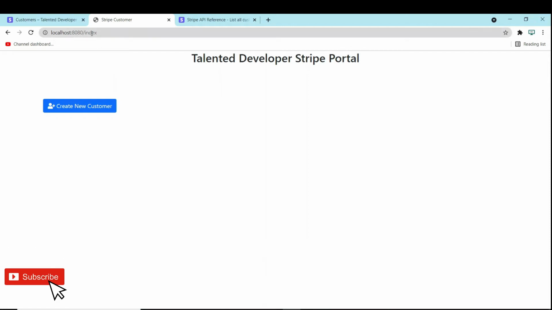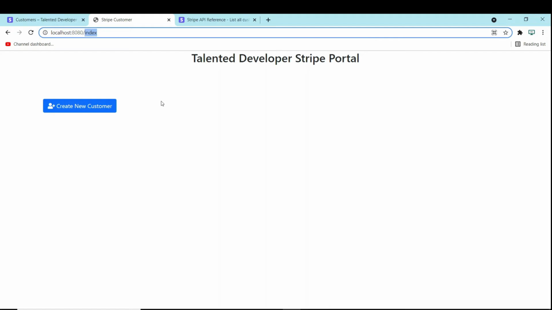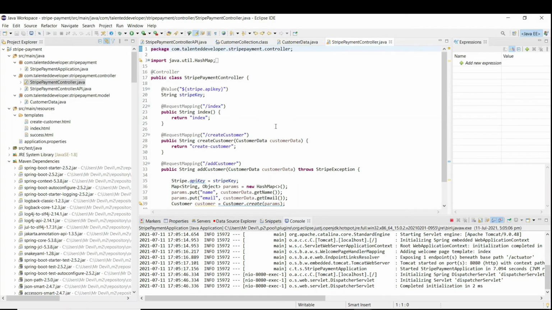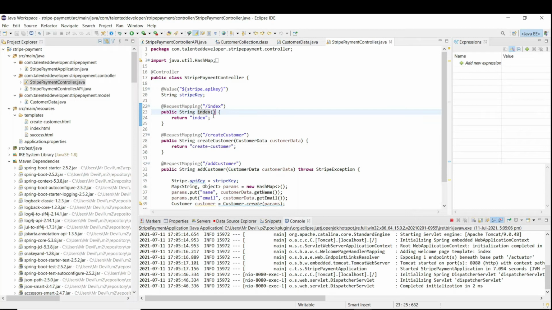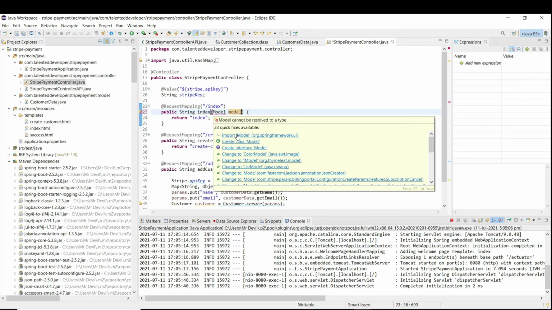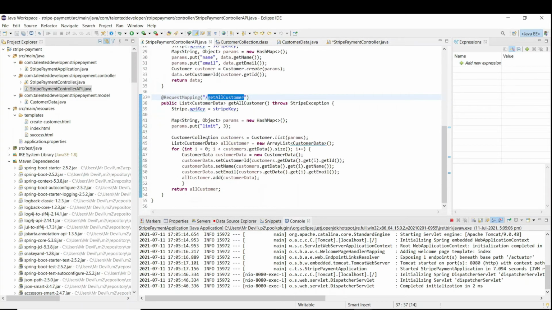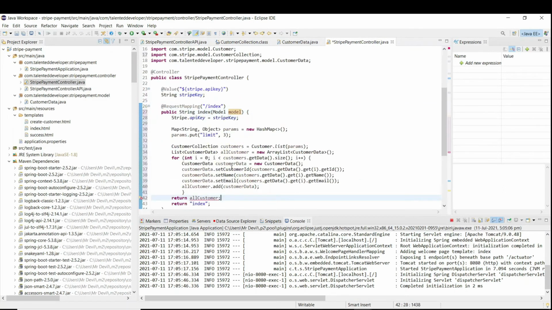What we have to do is update our index page, and after that I need to call get all customers. Whenever we call our application slash index, it is loading this page, and this index is holding the code of this class. So I'm just going to update the code. Now we need to add here model, and I'm going to use the same code whatever we have just created. Now no need to return. So all customers will hold all our customer data. Now we need to set it. So just use model, add attributes. I'm going to give the name like customers, and here I'm setting all these customers.